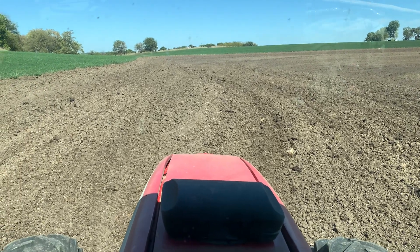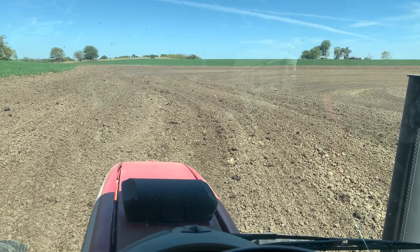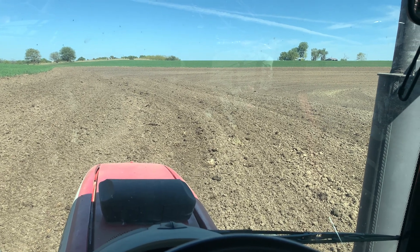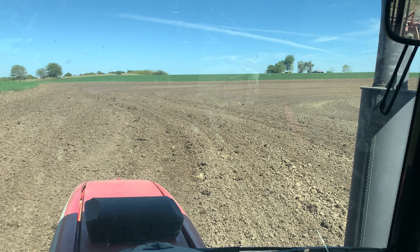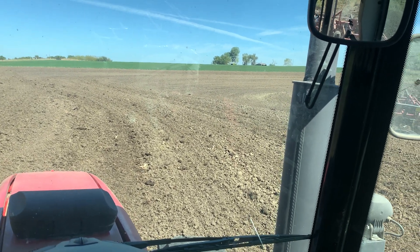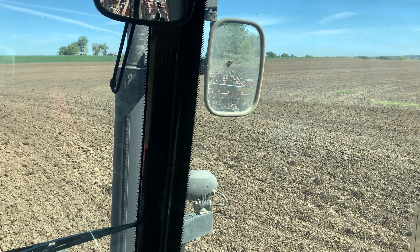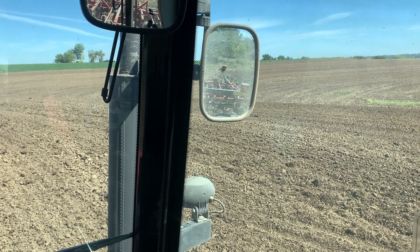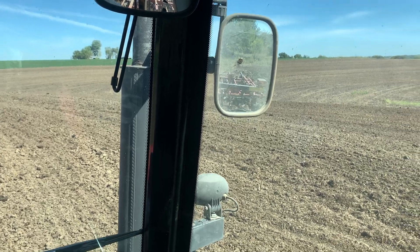And so this field here — I did combine the clover on it. We're trending dry and a lot drier. So what I am doing to prep this clover field for wheat: I chiseled the ground — of course it was dry, hard, and cloddy. Then I came out and disced it right away, and the reason I did that was to seal in moisture. We've basically been in dry weather since probably the middle of July, and the trend has not changed. I am conscientious about no-till and full tilling and wanting to limit my tillage. If you look down there, you can see the manure tracks from the manure spreader.